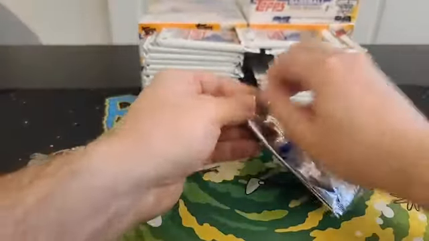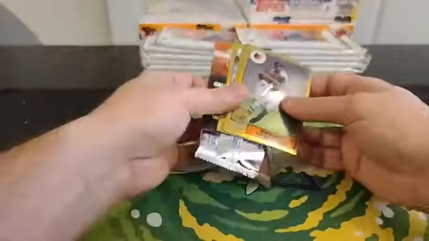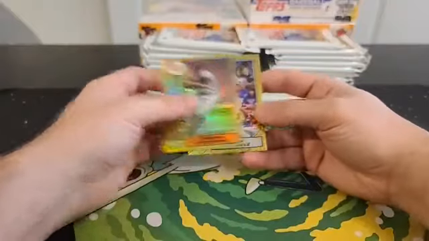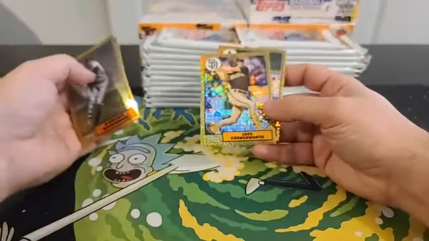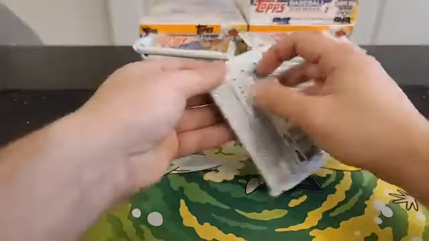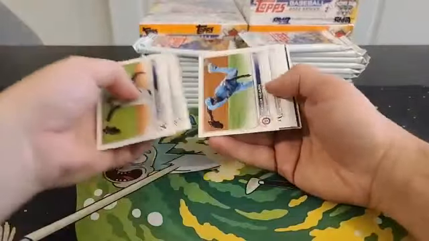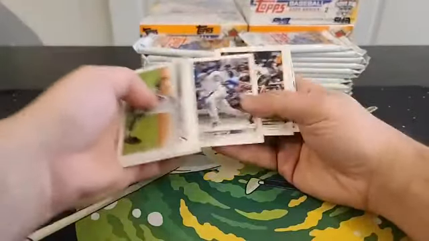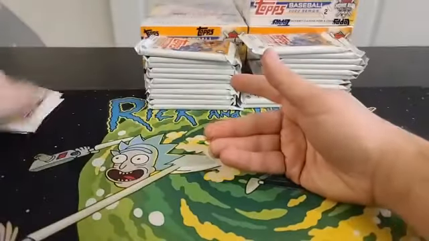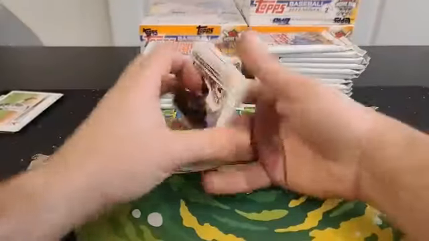This is it for today. Just this one break. And tomorrow, I believe, is Onyx and Racing. Brooks Robinson, Eloy Jimenez, Jake Cronenworth, Tyler O'Neill. Soto inserts. And then we'll do Finest on Monday.